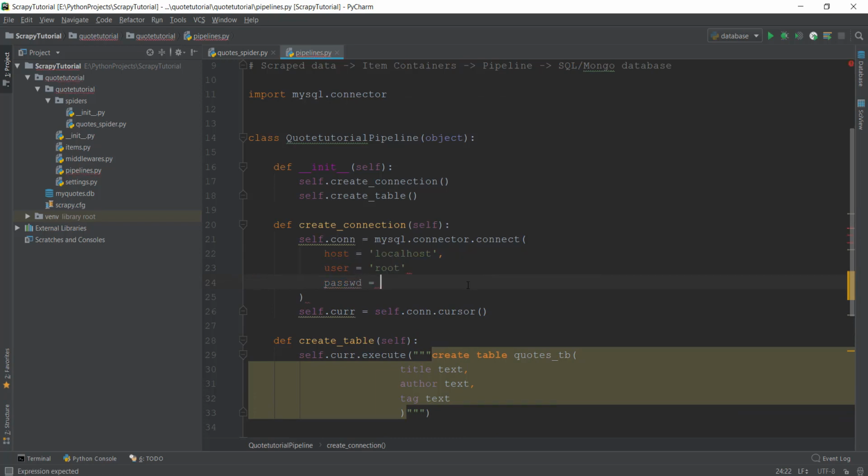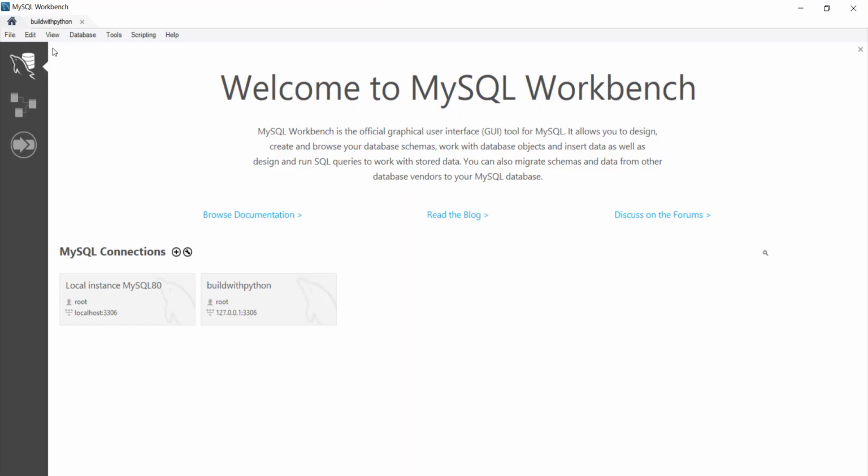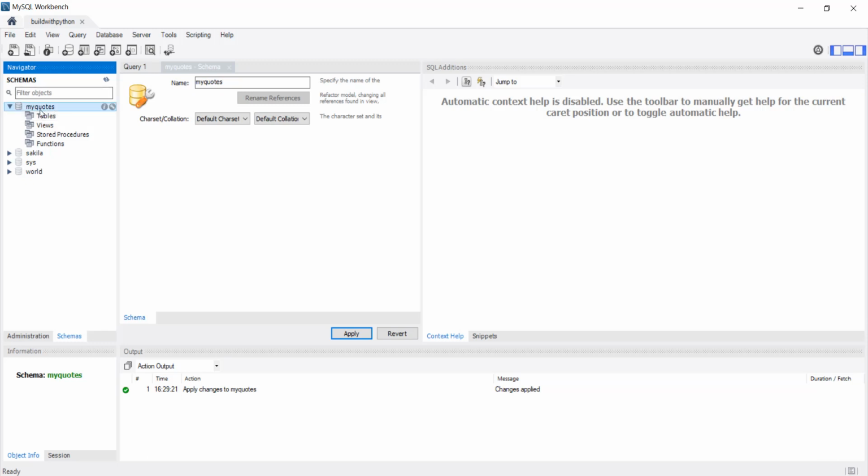That stands for password, and in my case the password is 1 hello world, but you put in the password that you selected during the installation of MySQL. And if you don't remember the password, you'll just have to reinstall everything. I know it sucks, but you have to. So again, we have to put in the comma over here, and then for the last parameter we are going to write the name of the database. So we're just going to put in the parameter database, and then the name that we put in our database. Inside MySQL, we have put in the name as my quotes. You can obviously create a new database just like I showed you, but we are just going to go with my quotes.